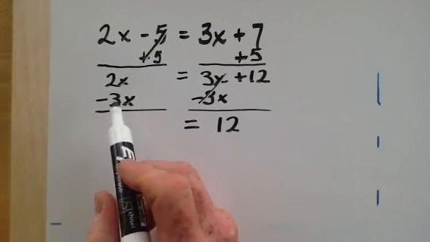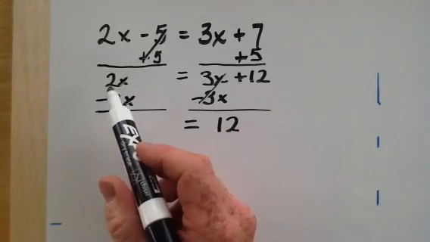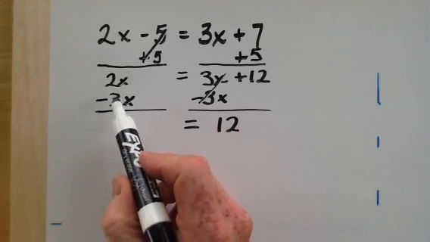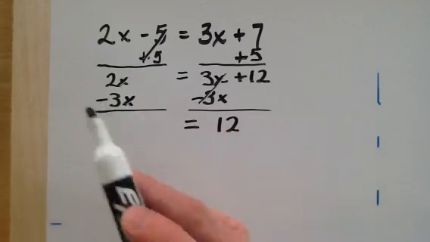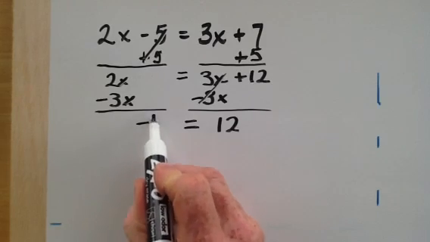And that will be equal to, now 2x minus 3x. If you remember your sign numbers, when you have signs are different, we take the larger minus the smaller. So 3 minus 2 is 1 and give it the sign of the larger. So we have a minus 1x.